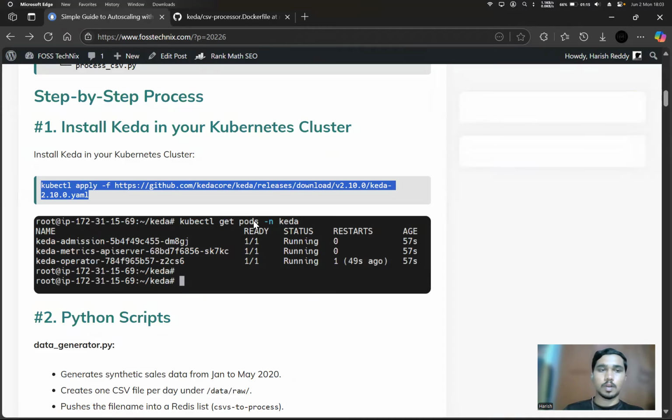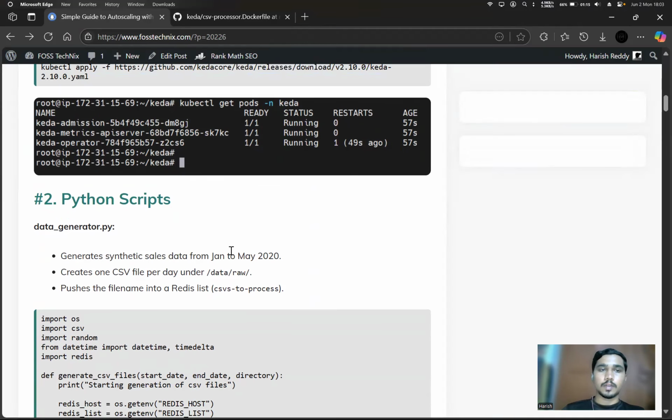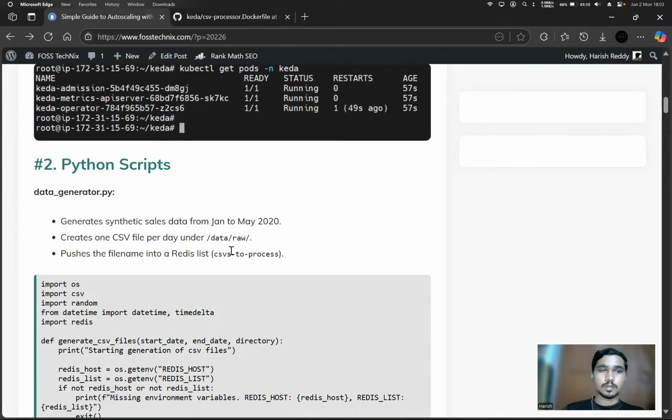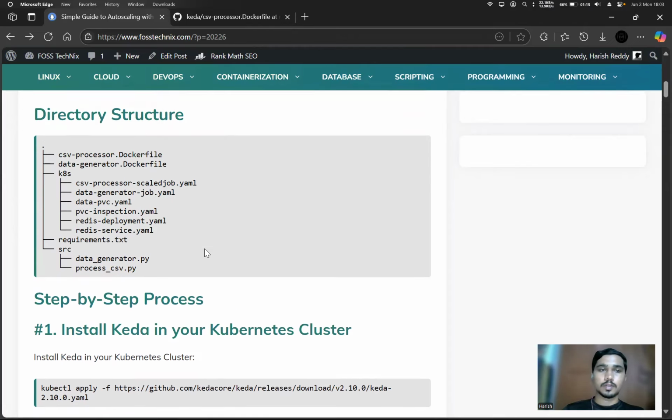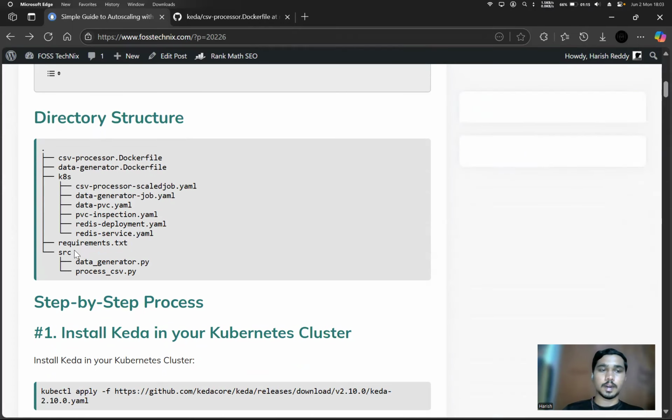So now we'll go for the Python scripts. First we'll create the data_generator.py. For that we'll create the src directory, and in that we'll create both data_generator.py and process_csv.py.